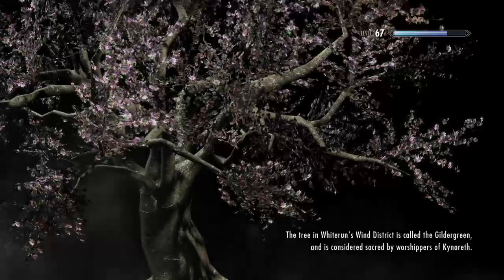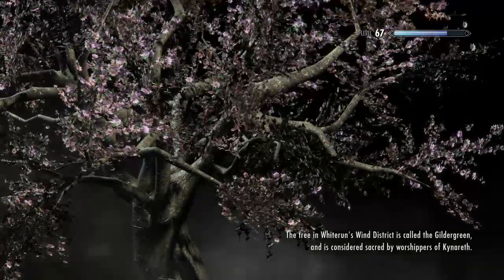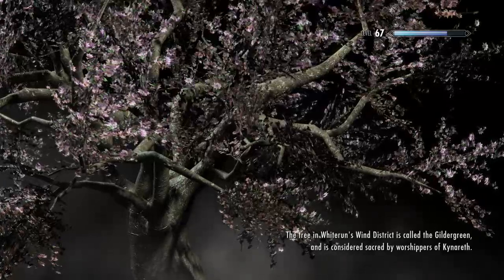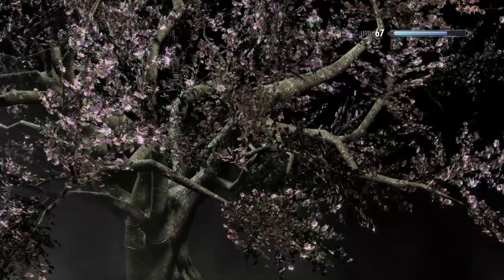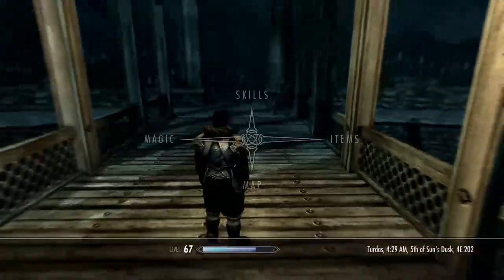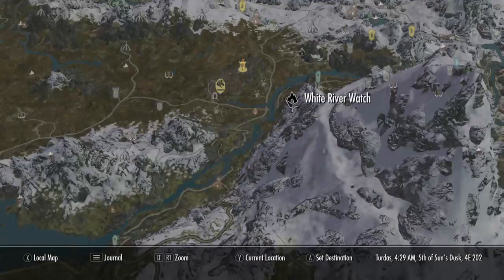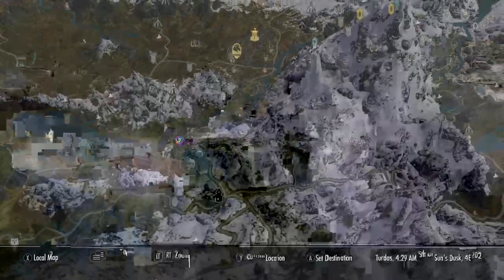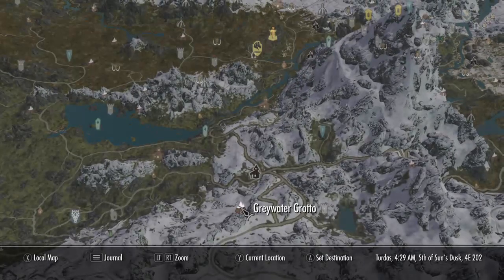We're going to take him to outside here, and we're going to go to Helgen. And we're going to have him try everything on, and we'll go find something to kill. And it'd be fun and interesting. White River Watch, okay. There's Helgen. He does not have Helgen on his map, really? How interesting.